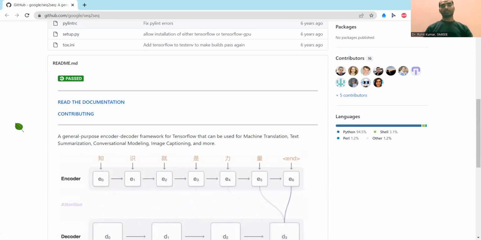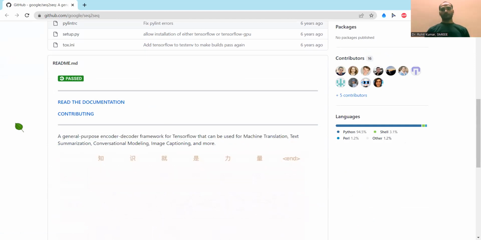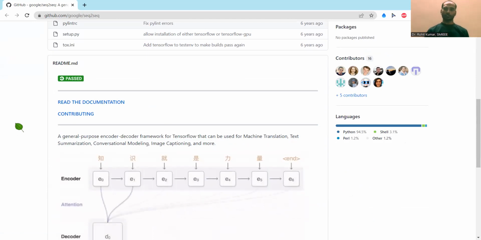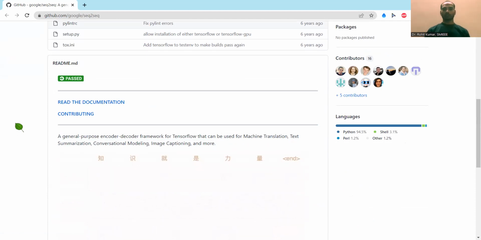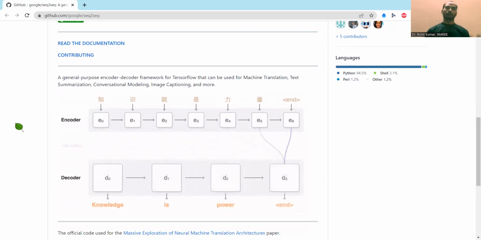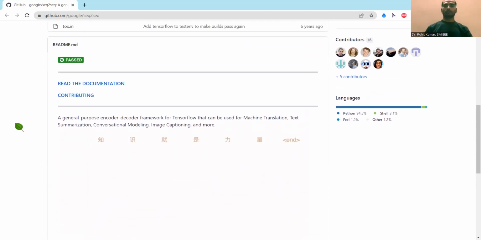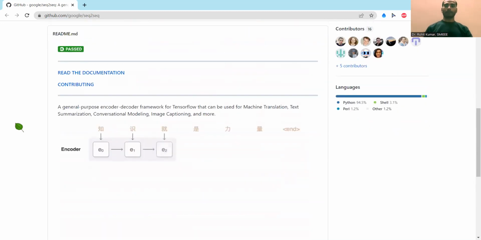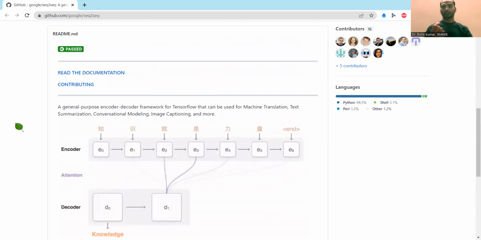Besides machine translation, text summarization also comes into the picture, because you are converting one form of data into another: one is an elaborated document, the second is a concise one, giving a summary of the whole paragraph. Additionally, you have conversational modeling, captioning related research, etc. Where does the term encoder-decoder come from? Like in digital logic, you have the concept of encoder-decoder, and similarly here you map one paragraph onto another based on particular traits or characteristics.